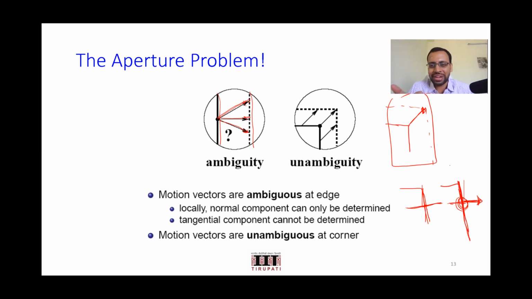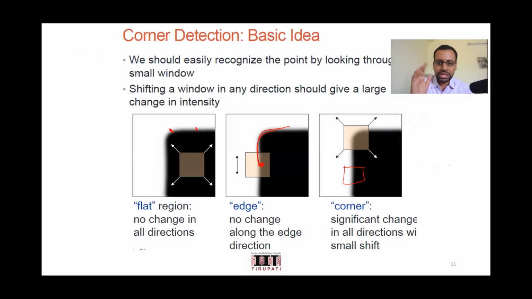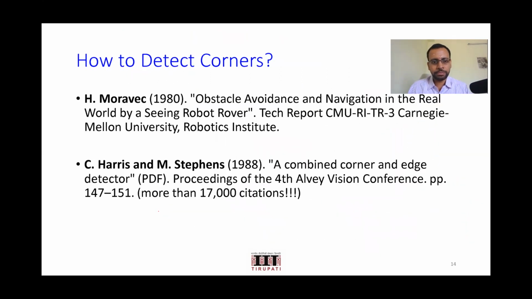By the way, I took these slides from Professor Aaron Bobick's lecture, and maybe a few other sources also I have combined. So these are not my own slides as such. I'm just using them for the sake of explanation. I hope this point is clear. When you have an edge and I give you a point here, I could say it will be somewhere here. So in this direction, I can tell on the edge it would be somewhere here, but here I cannot tell. That's all it is saying. I hope that is clear.